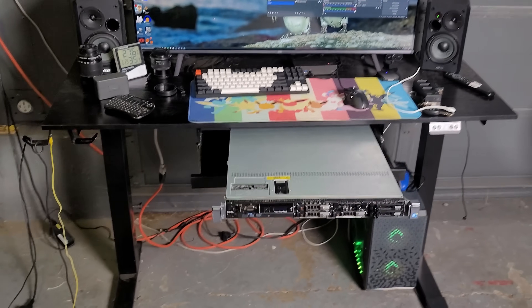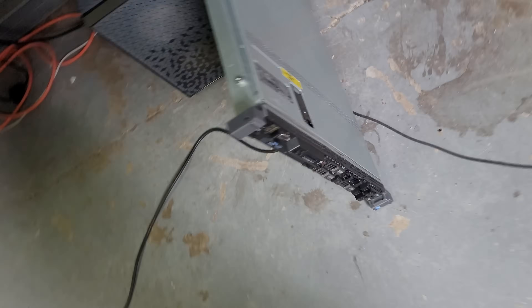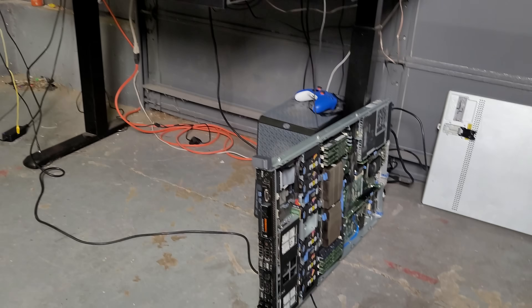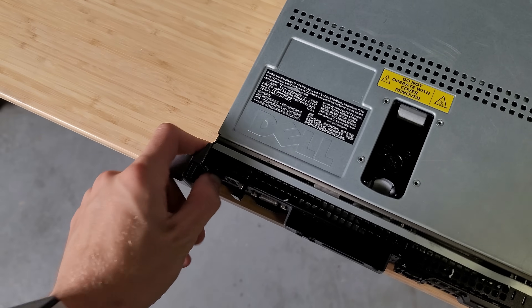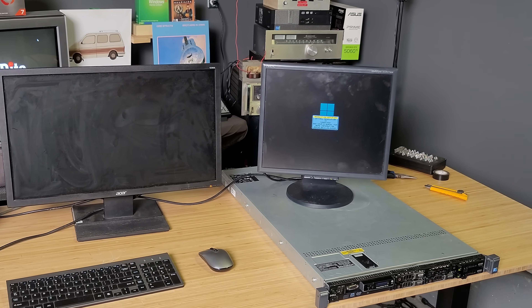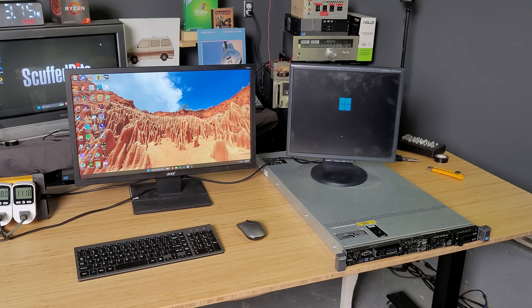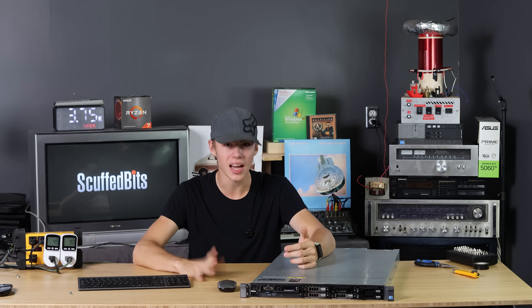Trying to set this thing up at my desk definitely had some logistical issues — these things aren't exactly computer-shaped. Once you get your second power cable plugged in, you can try to turn it on and have it do nothing. By default, the BIOS does not output to the GPU, just to the built-in VGA output. You can wait for Windows to load, and when it doesn't, move the entire setup somewhere else where you can have a second monitor for the VGA. But if you manage to turn it on and wait about 5 minutes for it to configure memory, sort out the HBA and network interface, initialize UEFI, and successfully boot — this is a working Windows computer with 12 CPU cores and 160 gigabytes of RAM. If any other computer took 5 entire minutes to boot off of an SSD, I would consider that thing broken.